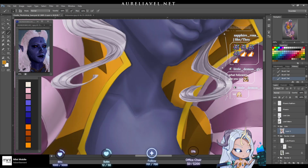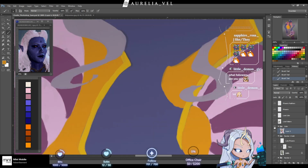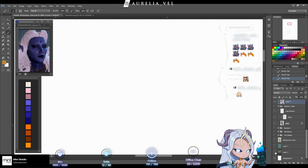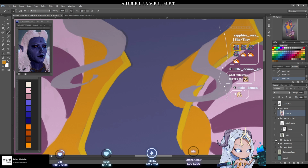Color. Why does it look darker? I think that's simply because of the way that showed up. Nope. Why are you still not doing the right color? What is the matter with you? Is there an extra something on top of somewhere? Ooh, that is definitely not helpful. Sorry. Sorry for everybody's eyes. Why are you not doing the right color? You're killing me here. It's not complicated.